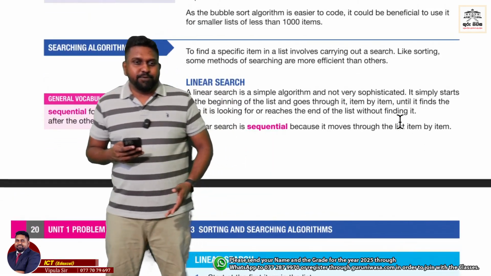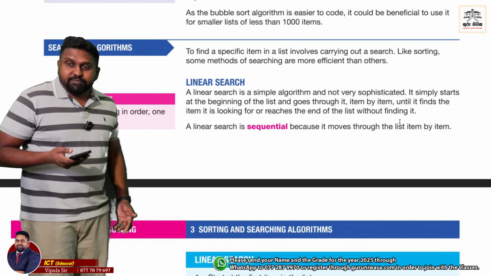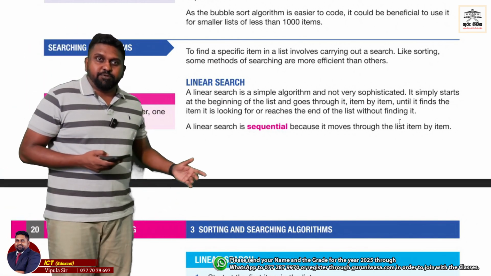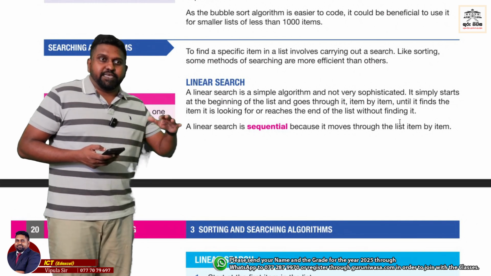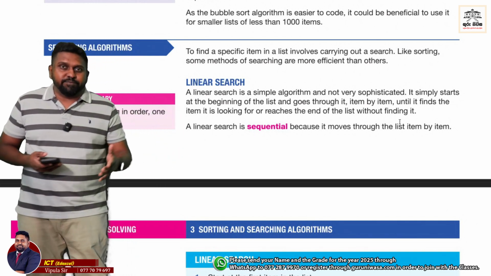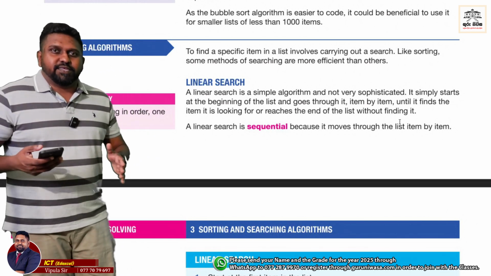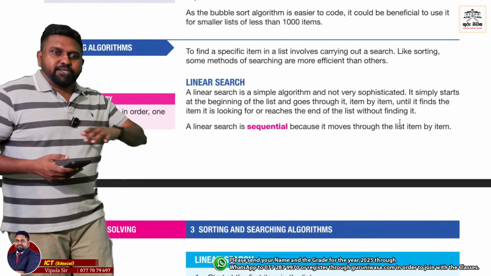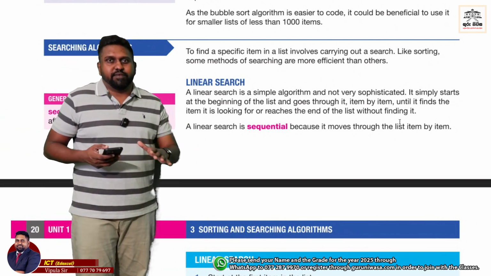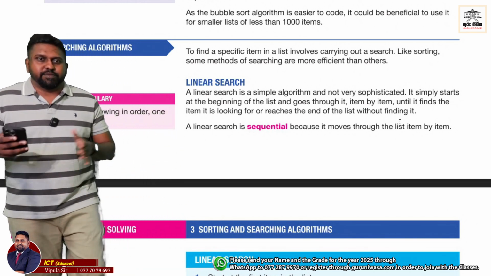Okay, so jumping into linear search. I will be going through this a little bit faster so that I can align with everybody's school syllabus for the moment. I think everyone is almost in their second and third units. So we'll go through this as fast as possible, and once we reach that, we can slow down a little bit. I hope that's okay.